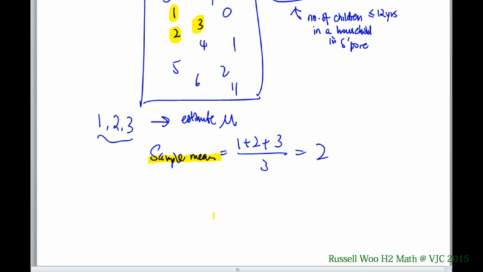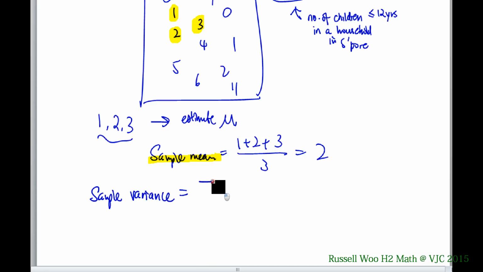What about the variance? Can we first calculate the sample variance? I'm not sure whether you remember how to calculate. I give you 3 points, 1, 2, and 3. Do you remember? Or cannot remember at all? Cannot remember, right? Okay, then I give you formula. Don't know ring a bell or not.